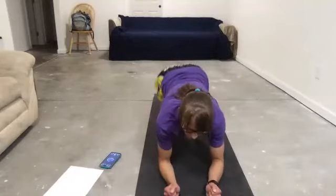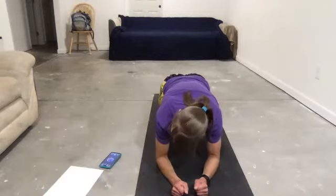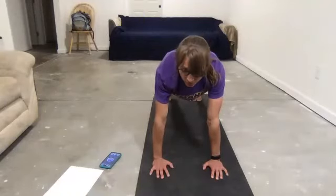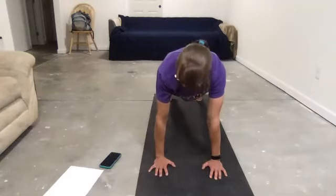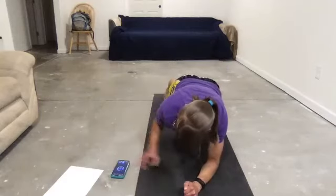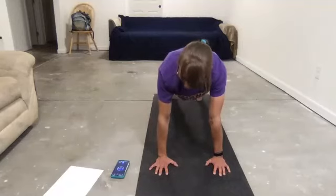All right. Spin around into a plank. Plank on your forearms. Again, here, try and keep the hips low, core engaged. We're gonna walk up to our hands. And walk down. Walk up. Walk down. Walk up. Good job, good job.